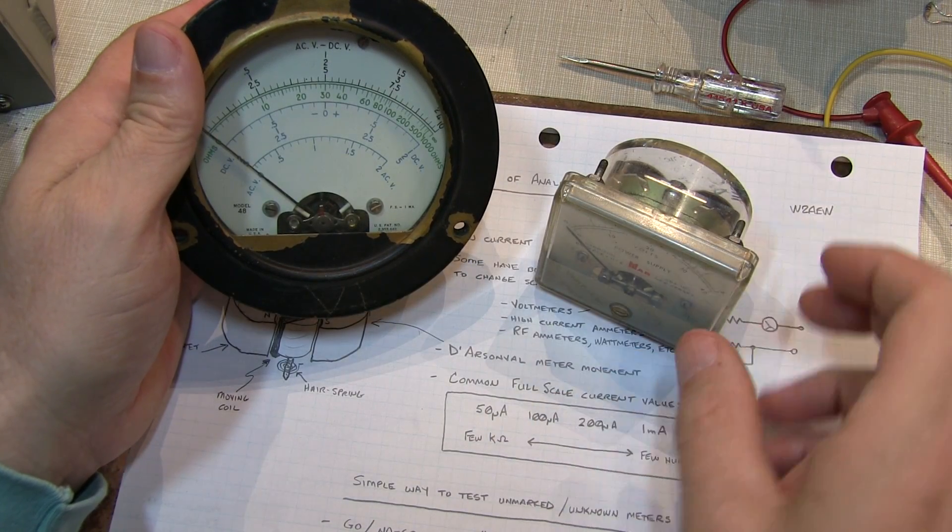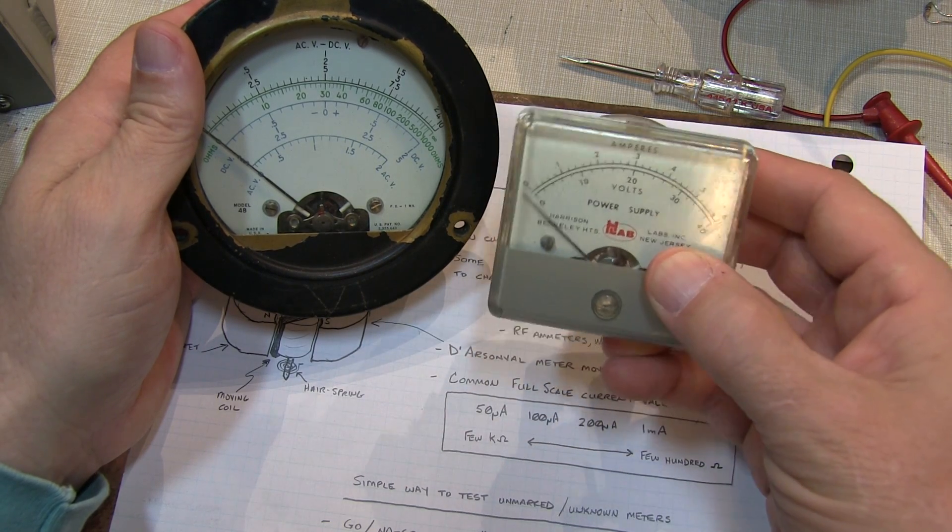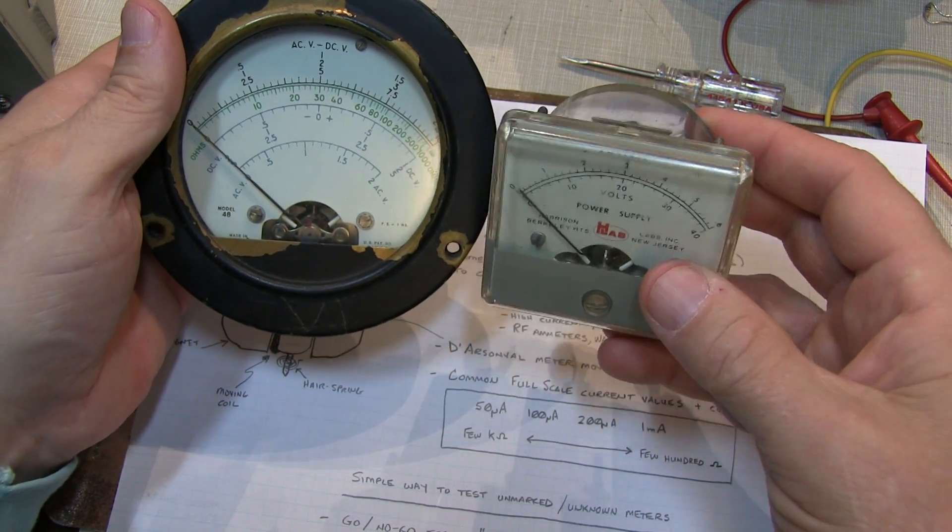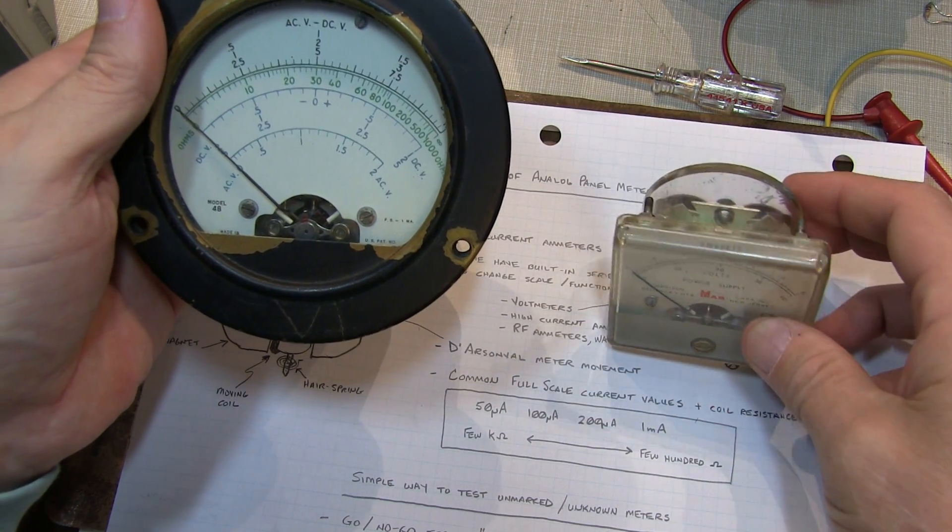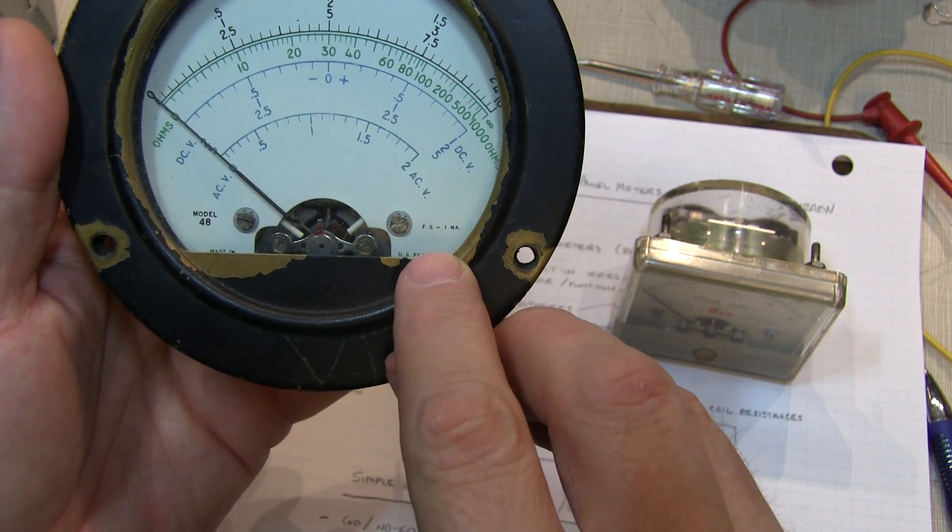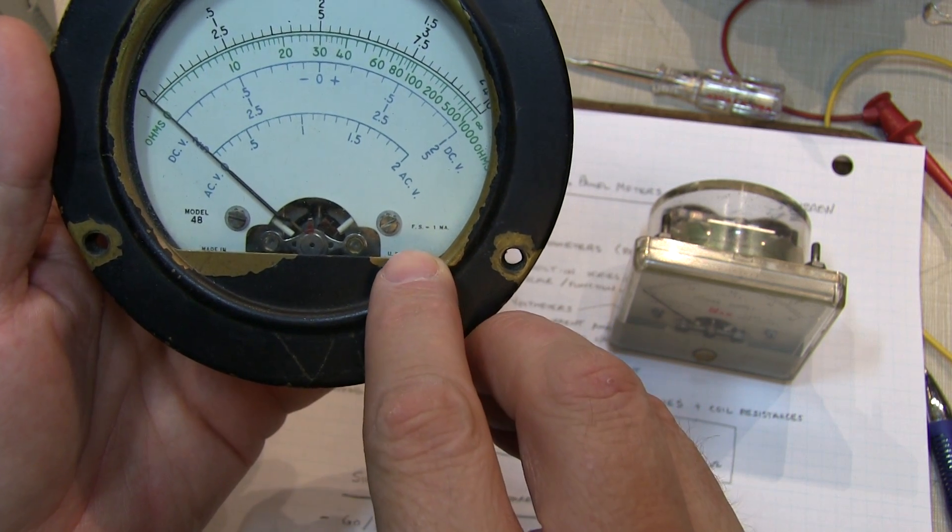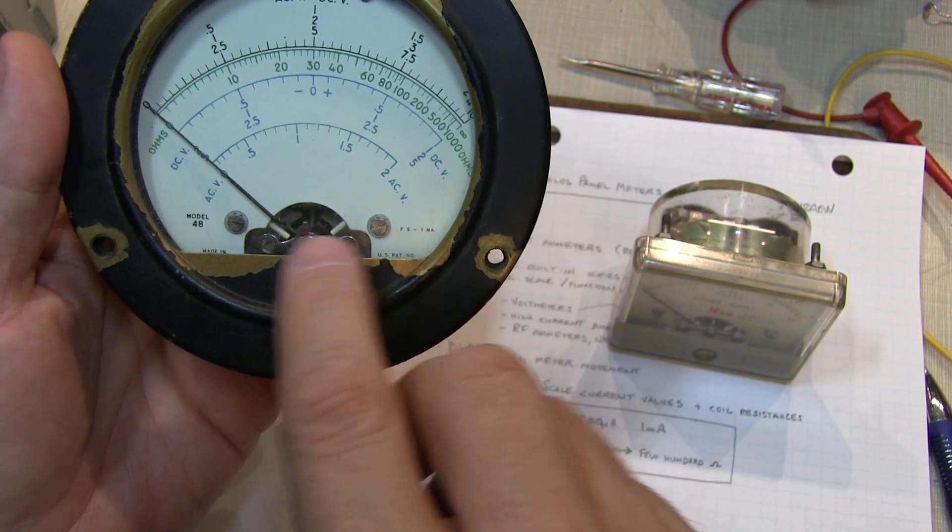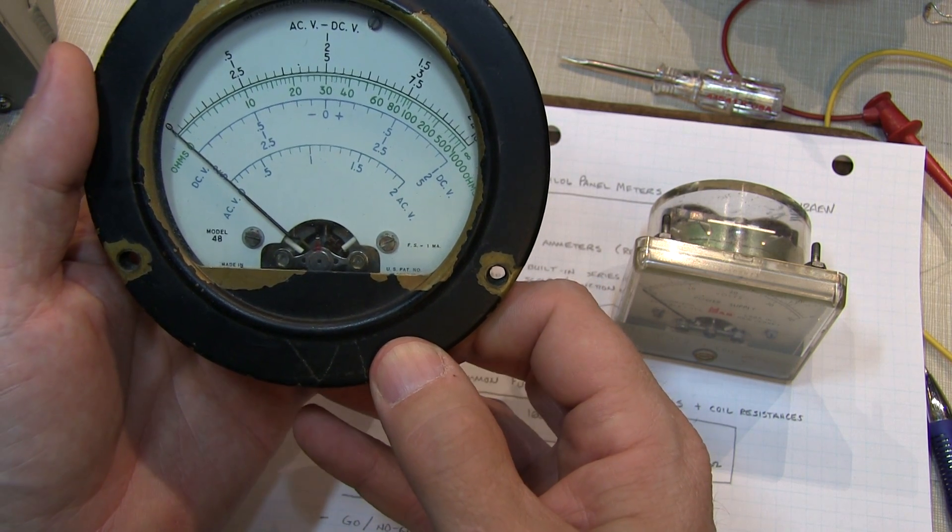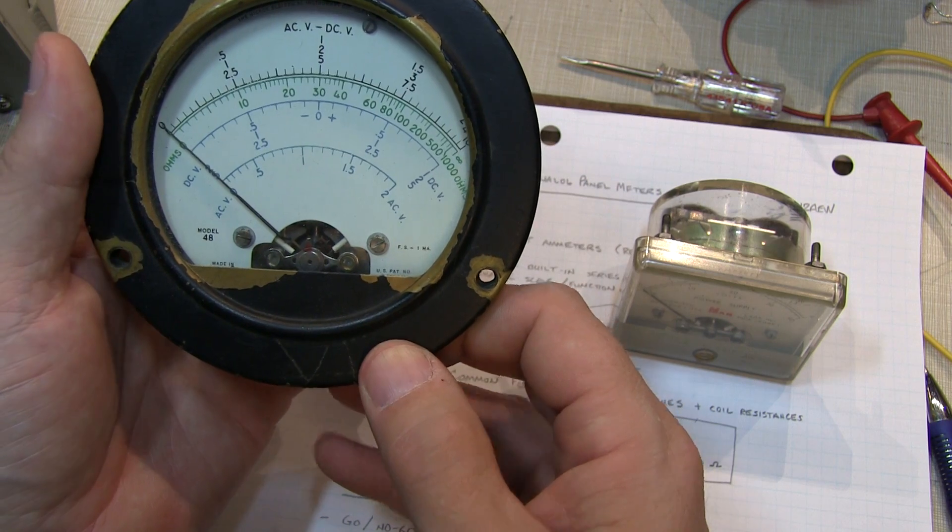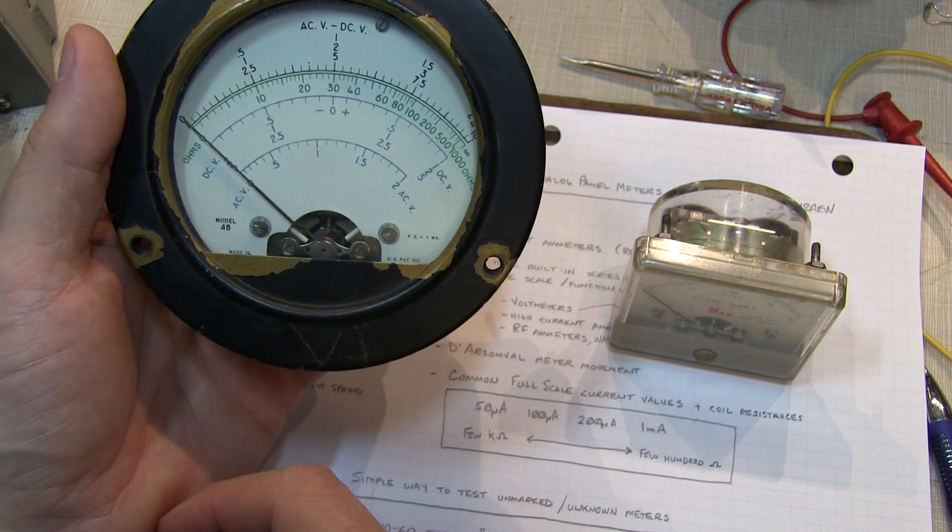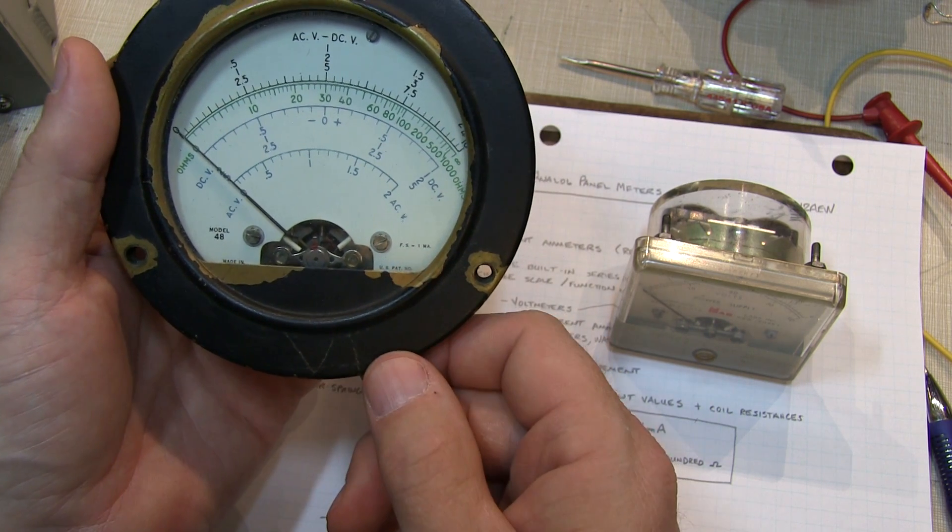Of course, the first thing you'll want to do is kind of pick up the meter if you're picking up something used and gently rock it just to be sure that the meter itself isn't frozen or stuck. That'll at least tell you that it's not grossly mechanically damaged. The second thing is to really carefully examine the face, because on some of these, let's see if we can get that to show up here, the full-scale reading is actually printed on them. This one says FS equal one milliamp, so full-scale one milliamp. So we don't even have to go and test this thing to determine what the full-scale reading is, but we certainly can test it to be sure it's still working.